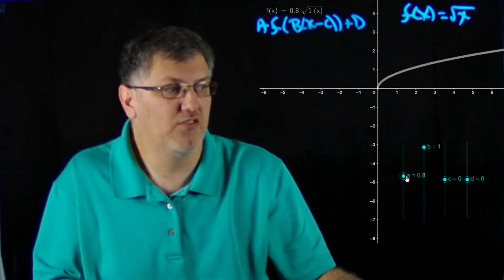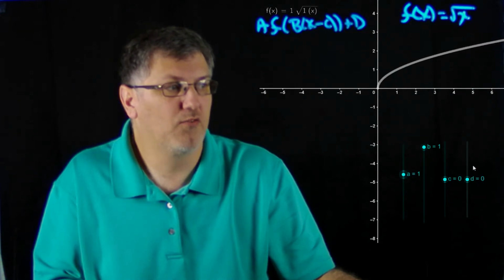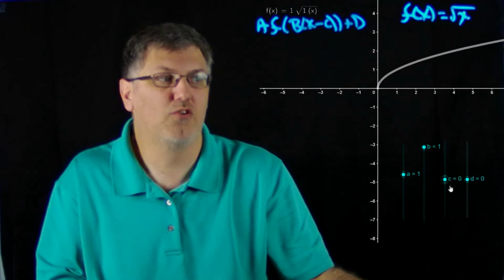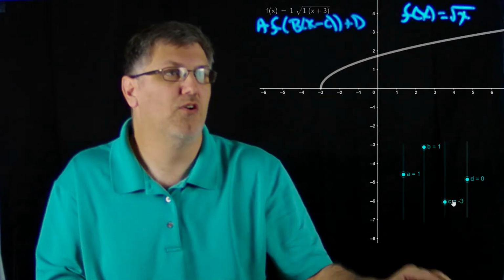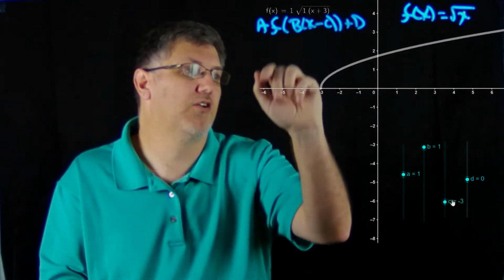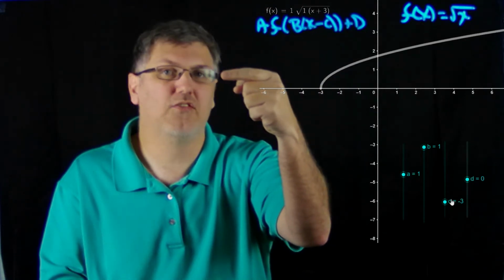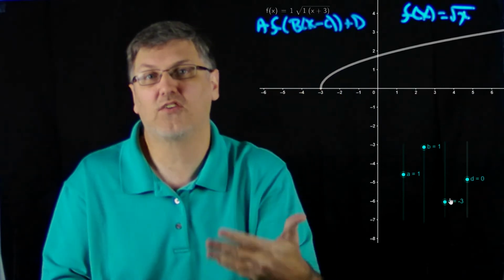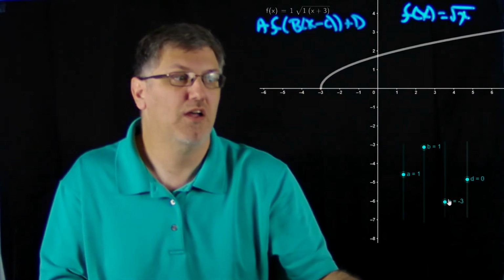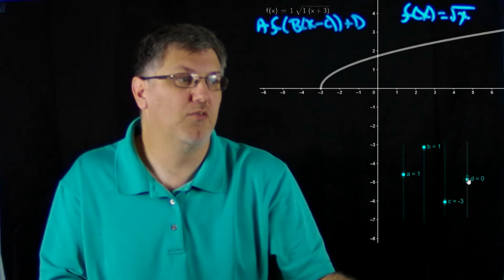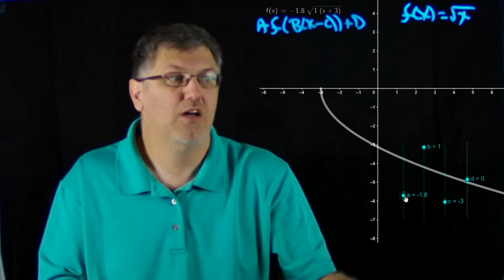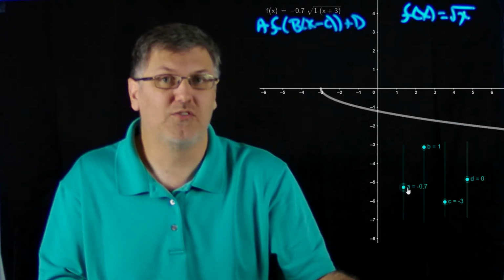That does not change. And of course then my c also is just moving it, it's our horizontal translations left and right. If you notice up here in the equation, as the graph moves this way, it is a plus, and as the graph moves this way, it's a minus, and that's because of the minus here for the c. It's actually opposite of what you're used to seeing. And then my d is still moving it up and down. Now, of course, if a is negative, it's a reflection over the y-axis. I'm sorry, a reflection over the x-axis.